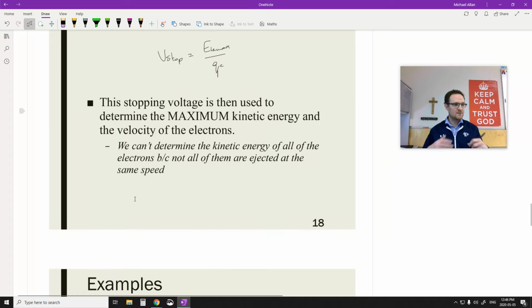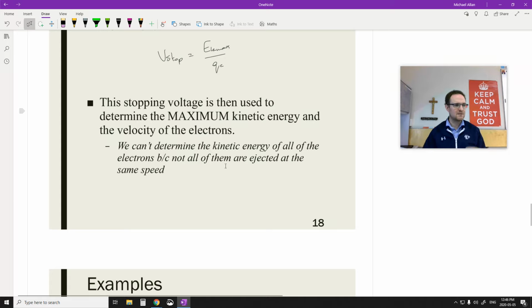Okay, so this stopping voltage is then used to determine the maximum kinetic energy because it's the voltage that stops the current. You know that when I just had a little bit of voltage on there, I didn't stop the current, I was stopping the slower electrons and not the fast ones. But if I get my stopping voltage to actually stop the current, I'm stopping the fastest electrons, the ones that use the minimum amount of energy, my threshold energy to get out, because now the majority of it was kinetic energy. Okay?